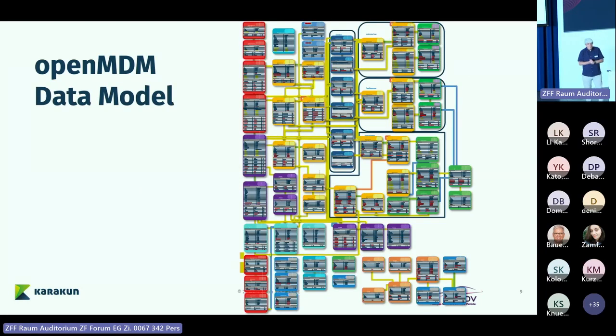So let's start with the OpenMDM data model. As you can see here, I think you don't need lunch. So I will go through, no, don't worry, I will not go through all these things. This is only to impress you a little bit with how many entities have already been defined in this model. And you can add new things as well. Of course, they are not necessarily part of the standard, also not necessarily part of the ODS, but at least it's extensible. So that is the current state of the model.